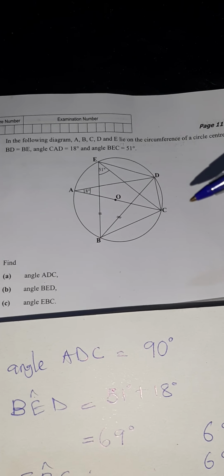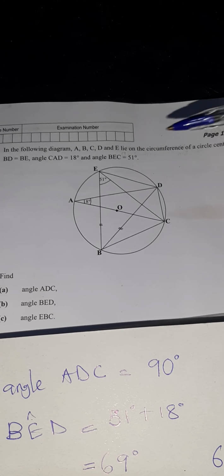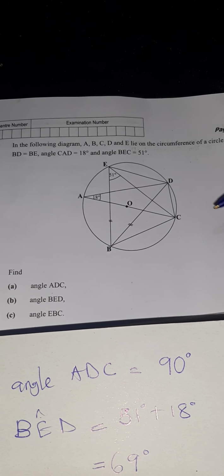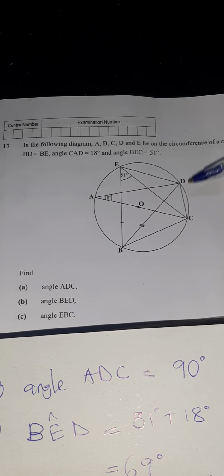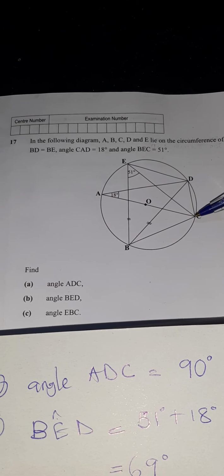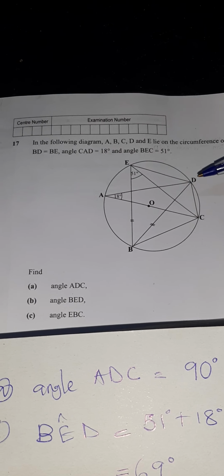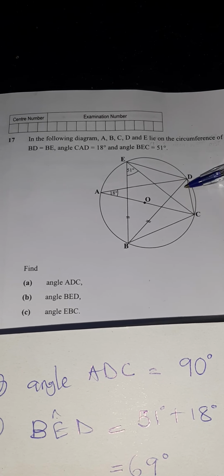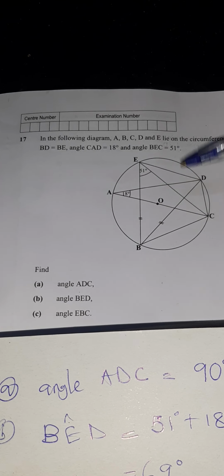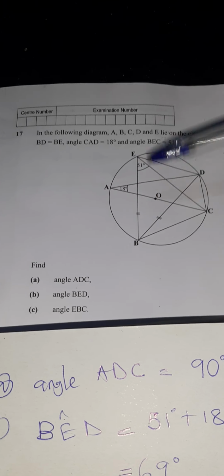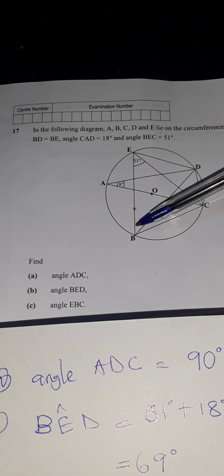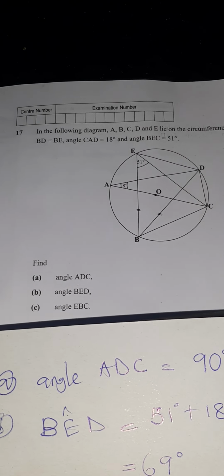Okay, so whenever you're handling questions under circle theorems, you have to make sure that you apply all the laws. Remember all the laws just by looking at the diagram. So the first one, we applied the angle formed by the diameter being 90 degrees. The second one, we applied angles coming from the same chord to say they are equal. And then the third one, we applied angles coming from the same chord, of course. Then the fourth, we applied angles in an isosceles triangle, having two sides that are equal.